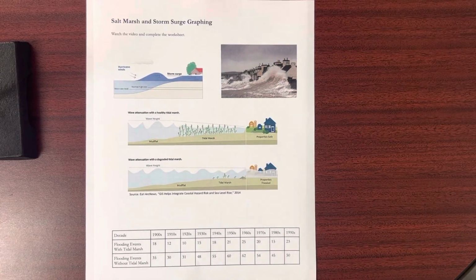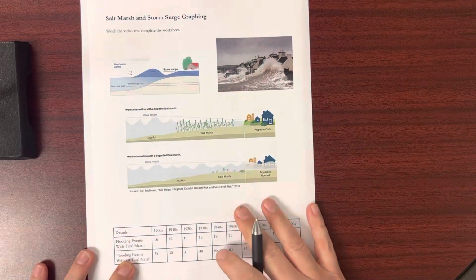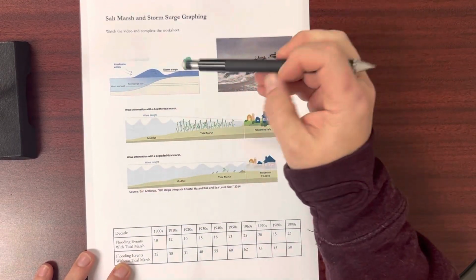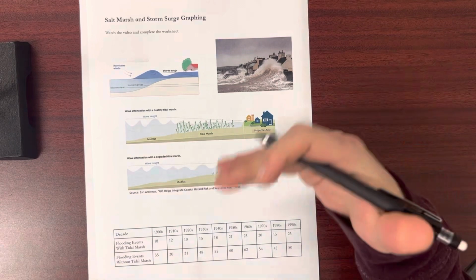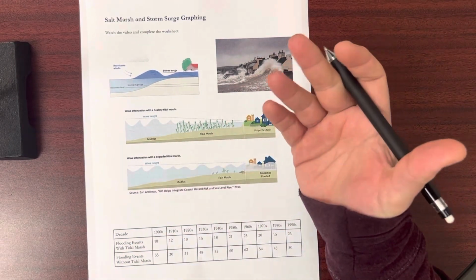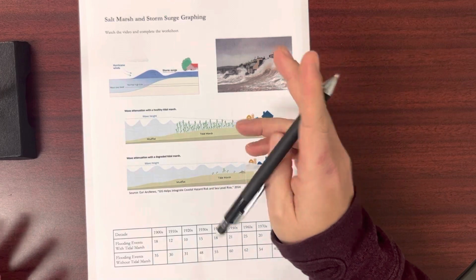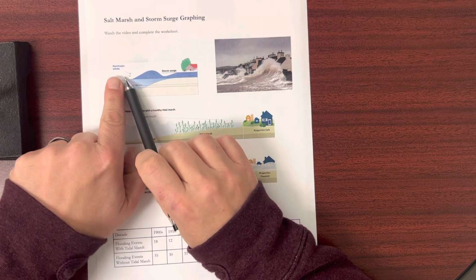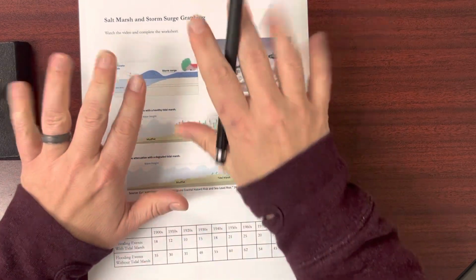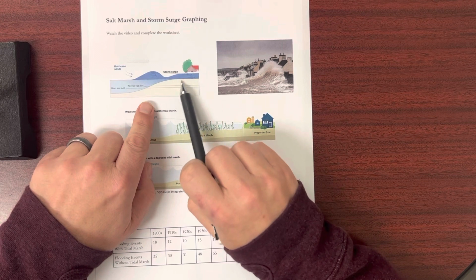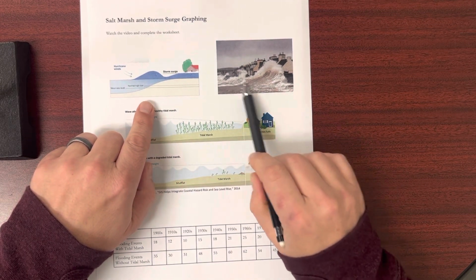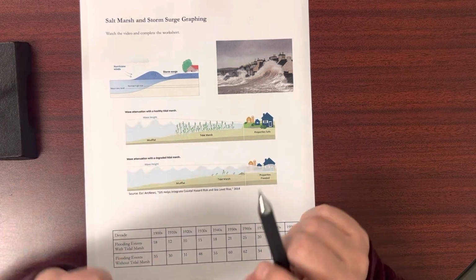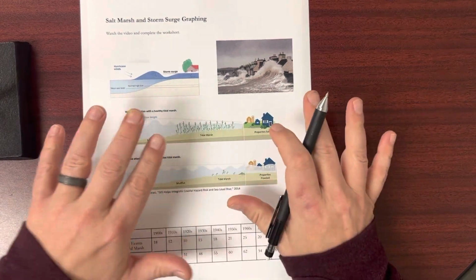Good morning. I'm going to review with you today the salt marsh and storm surge graphing worksheet. On the front, it shows a couple of images. First one is storm surge, where you have big storms like a hurricane, but it doesn't have to be hurricane size, but you get these big storms that blow ocean water, literally blowing across the surface, and push that water up onto shore, causing major flooding. And you can see that in this image here. During storm surge, these communities can easily get flooded that are right next to the water.